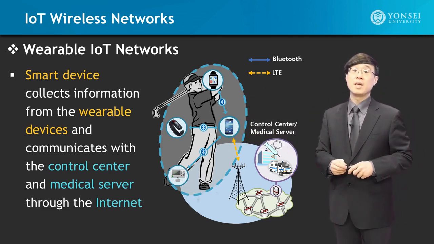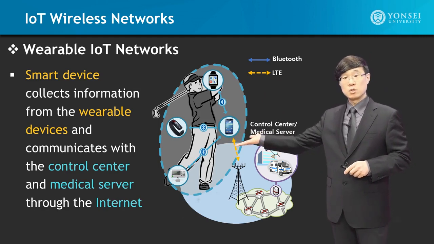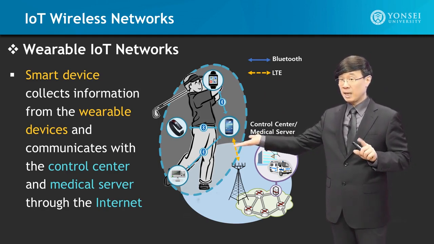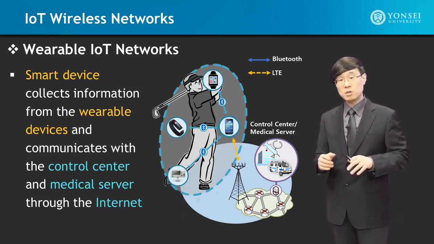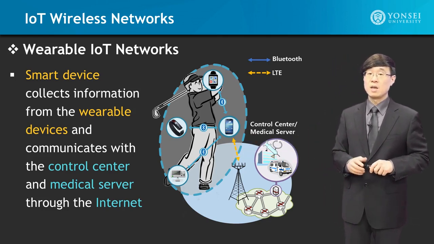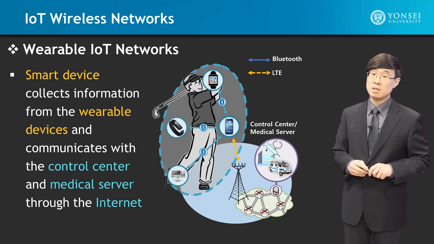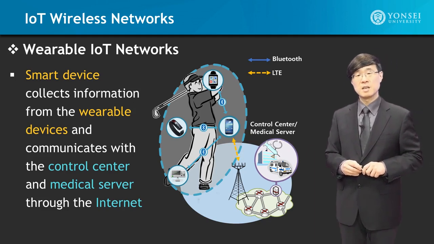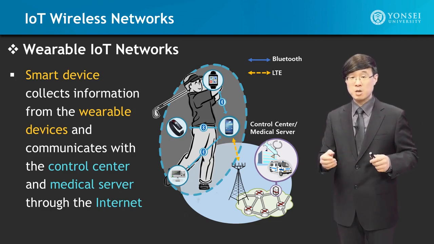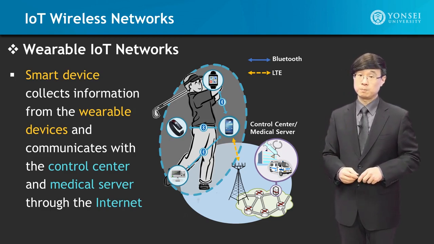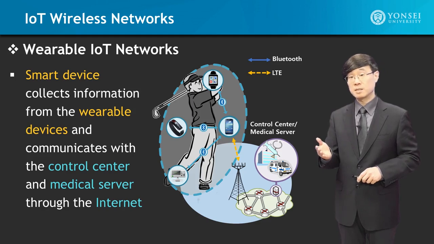Either way, we will be connected to a control center, and if it's biomedical information, then it will be connected to a medical server to monitor our health conditions and provide us with important decisions and alert signals. And in some cases, for example, if you have a heart attack, then it will provide you with emergency response and help. Something like calling an ambulance, for example.